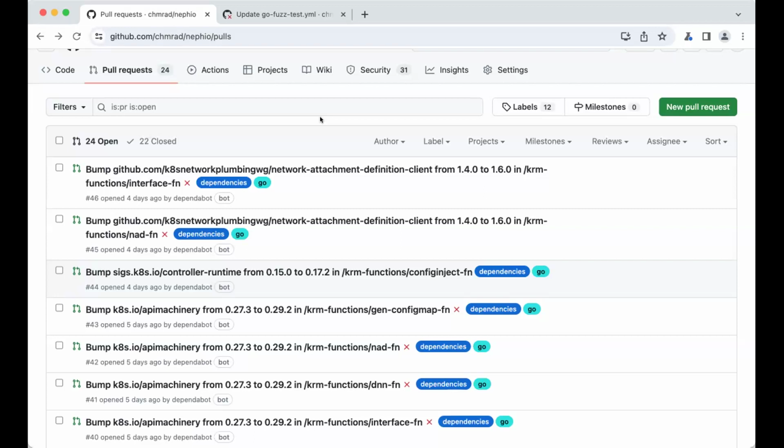Yeah, it makes it more manageable, because otherwise we probably have close to 15 to 20 Go mods in Nephew, something like this. That means you have to close 20, whereas typically you say, okay, I do an upgrade to controller runtime 17.2. You're going through all the Go mods, updating them, and once you're done, you submit your PR and say, here is the update to controller runtime. That's what I would do.